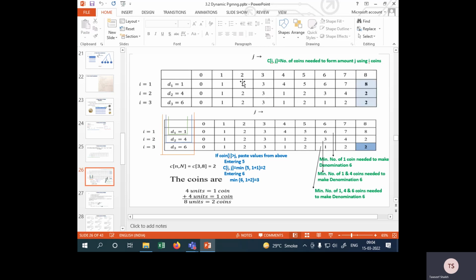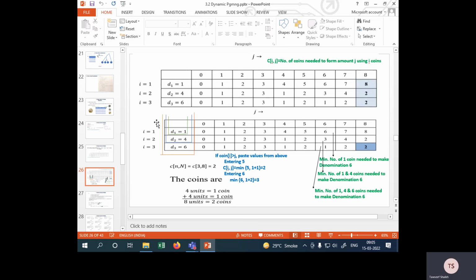So after that, we will move to the next, that's 2, which means the shopkeeper has to make 2 rupees available for the customer, but he is having only one denomination, that's 1 rupee coins. So he will need two 1 rupee coins. He will need 3 here, then 4, 5, 6, 7 and 8. So if he has to give 8 rupees to the customer, but he is having only 1 rupee denomination available, the minimum number of coins he needs is 8.